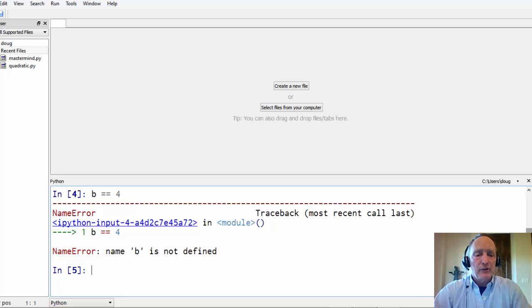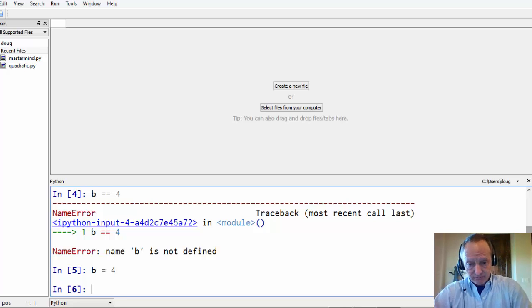I can use the up arrow. So right now I'm pressing the up arrow. And you notice it says B equal 4. If I keep pressing the up arrow, right, I get every command I've typed in so far. Now, I just want B is equal 4, so I'm going to go back down with the down arrow. I found the command I want. I'm going to modify it to B equal 4 and then hit enter. Okay, so that's what we do. We enter in commands in a Python shell. It executes them. It tells us what happened.